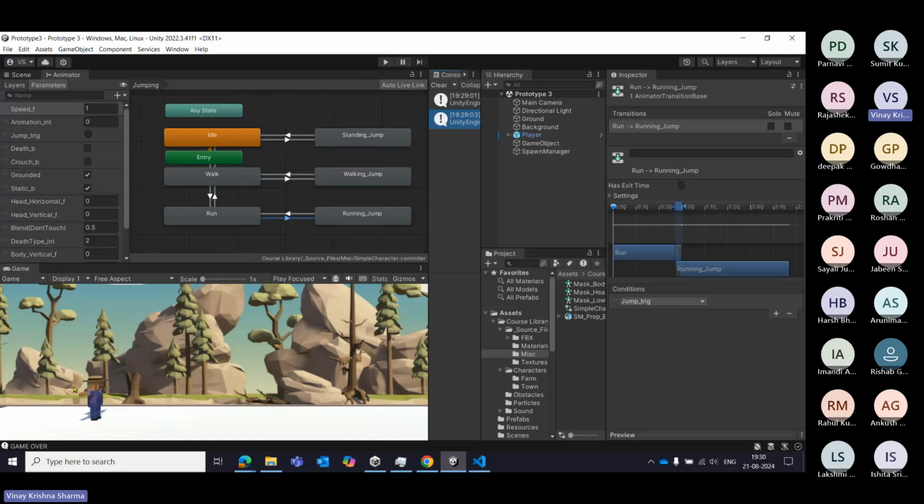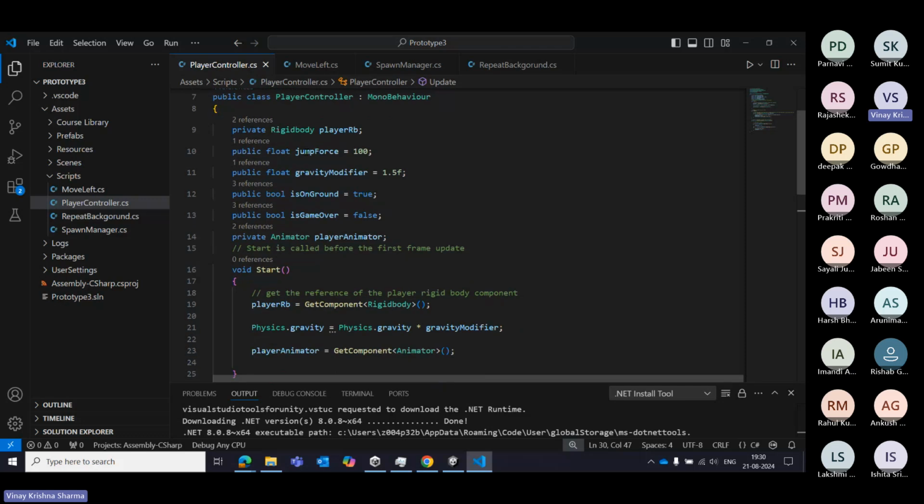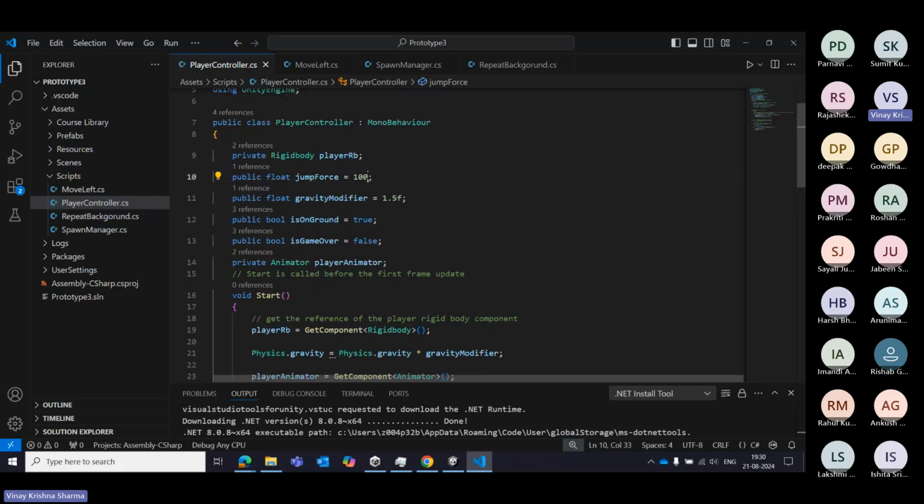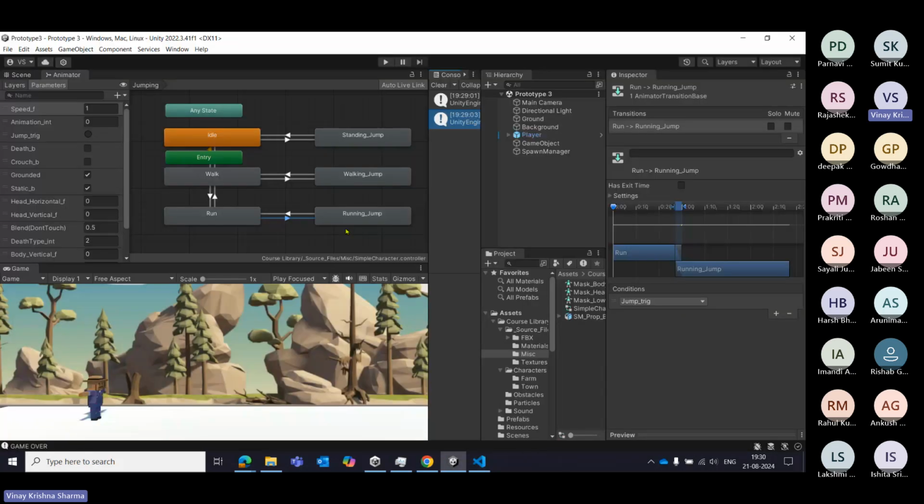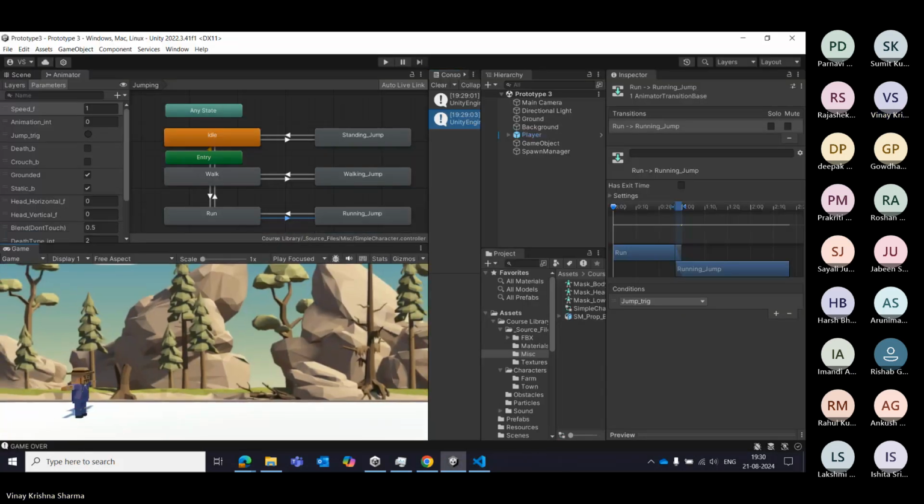If you are not able to fix the jump animation just based on the speed, you can try changing the mass of the player, the force, and the gravity modifier. So in my player controller, I have all of this. I have this jump force. You can play around with this so that the moment you press spacebar, it triggers the jump animation, and it lands exactly at the point where the jump animation ends. So just to fix that, otherwise it's fine. Okay. So let's move on to the next.